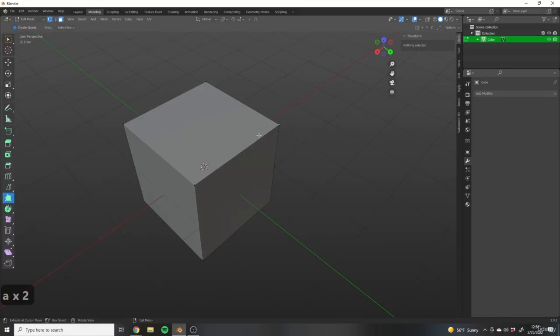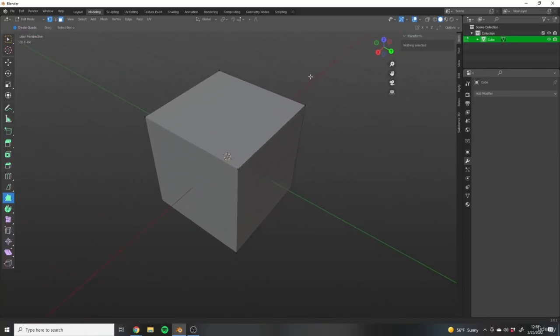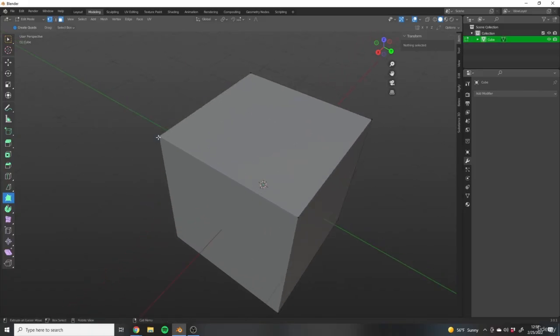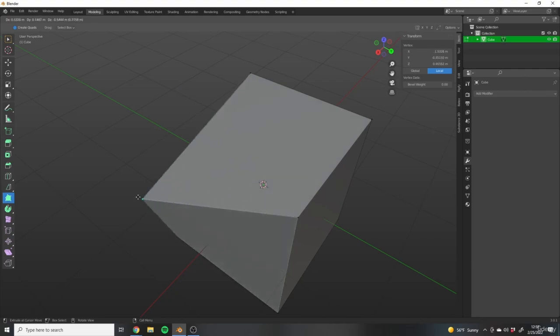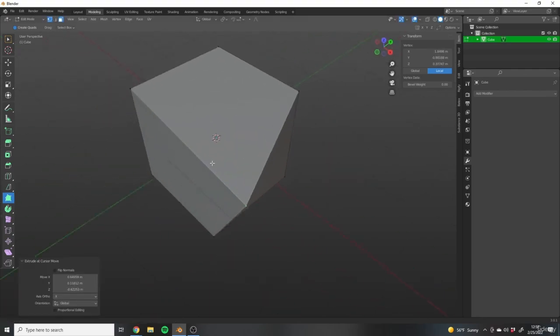So when you enable the Poly Build tool from the toolbar, you'll get this sort of highlight over your cursor. So with the highlight active on your cursor, if you click and drag, you can now move points freely in space without using the G key.